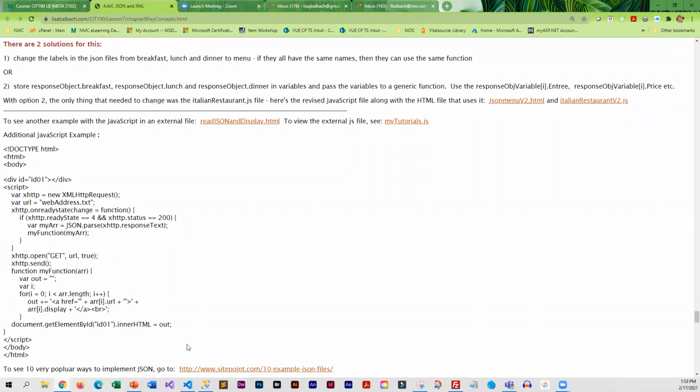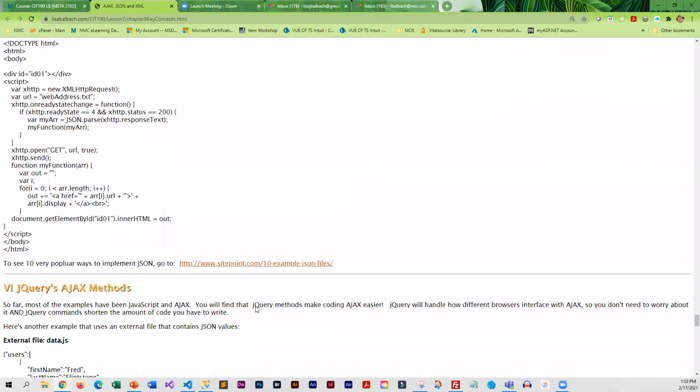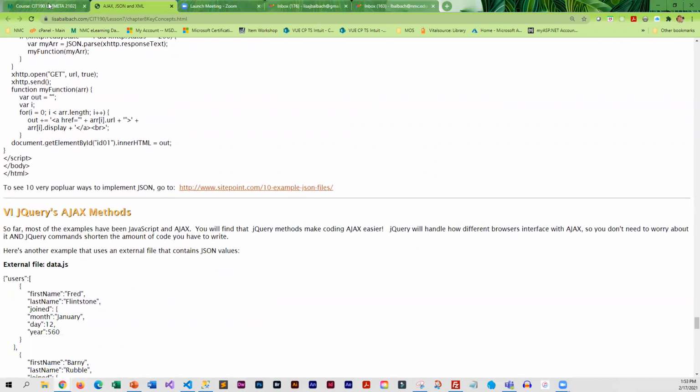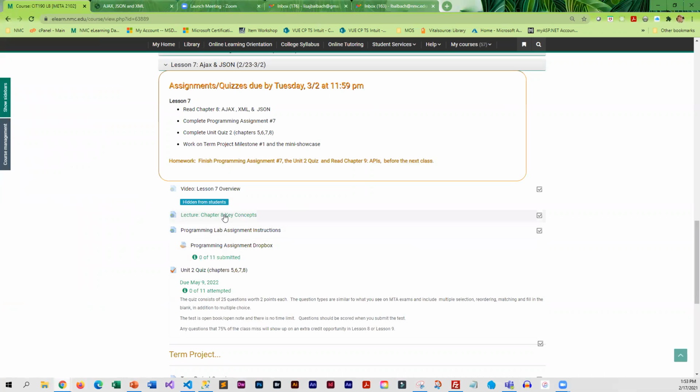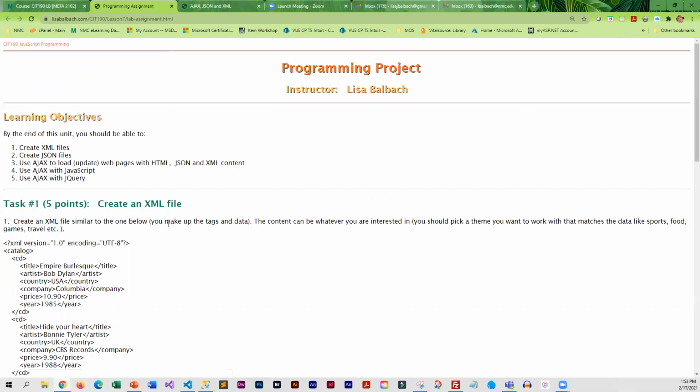So you'll work through all of this and make sure you do watch the videos because it will go through the code and explain what everything is doing. And then you will get some practice creating your own files and using Ajax to read in the file and update your page and show the contents.